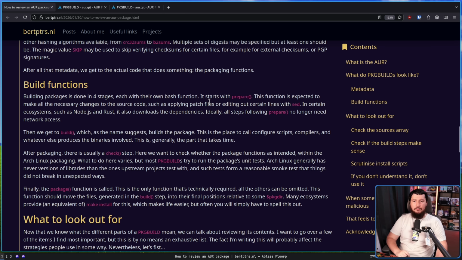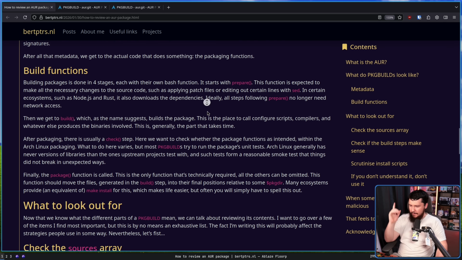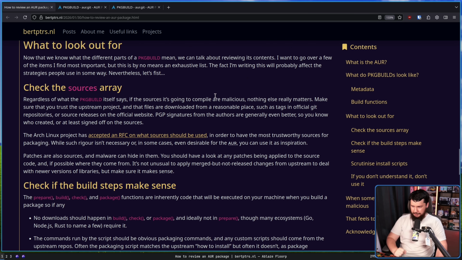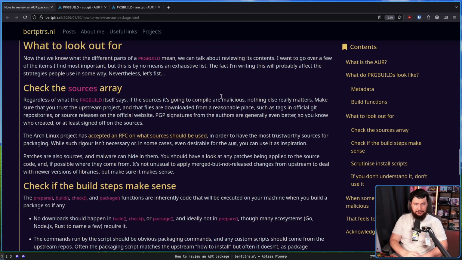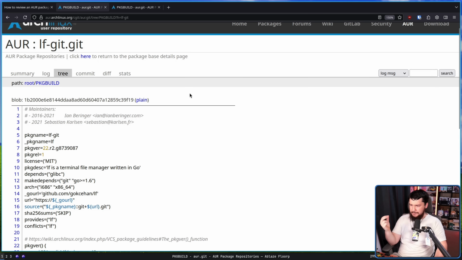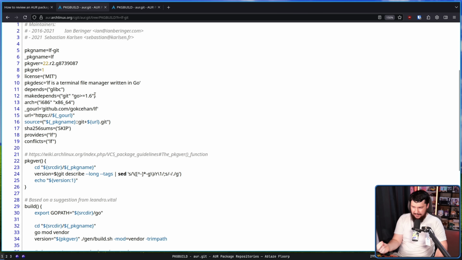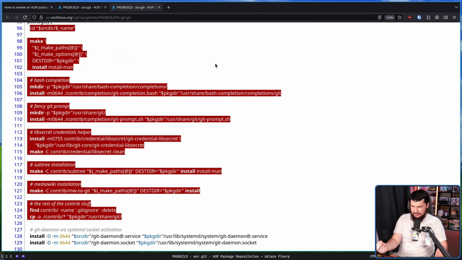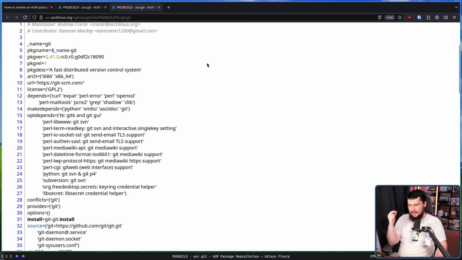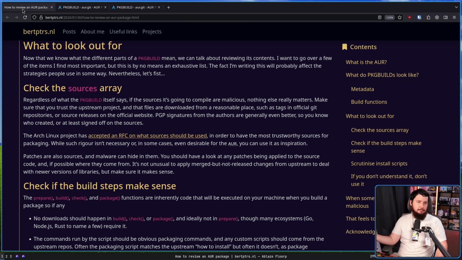Now that we know how it works, here's what to look out for. Firstly, the sources array. Where is the source code coming from? If it's a package like LF, it should be coming from the GitHub for LF. If it's something like Git, where is it coming from? If it's a web browser, if it's anything else, is it coming from the place that the source code for that application is coming from?